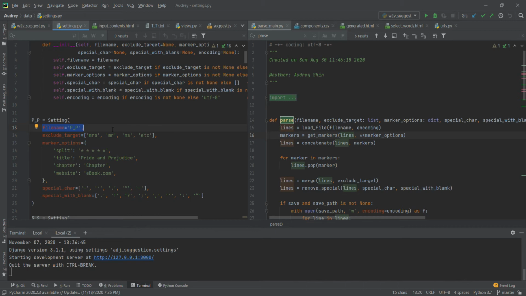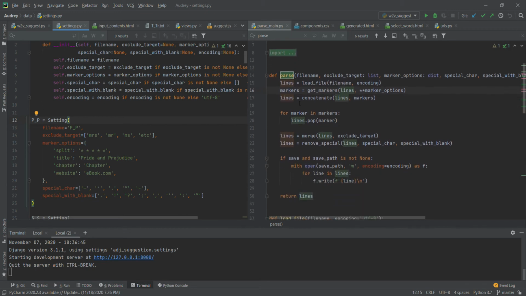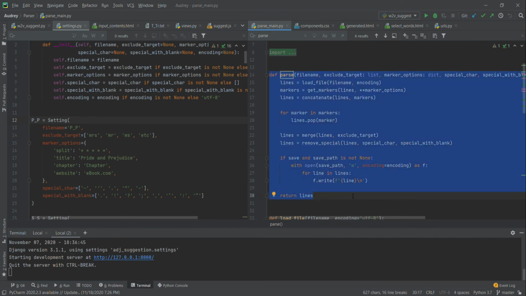And then you just record stuff in the different variables as you need. So just include whatever variables you need to specify to do the actions that you want to do. But up until this point, this doesn't really do anything. Like there's a variable that says exclude target, but the machine doesn't know what exactly it has to do with that variable. So you come here and you define a function, and I named mine parse.